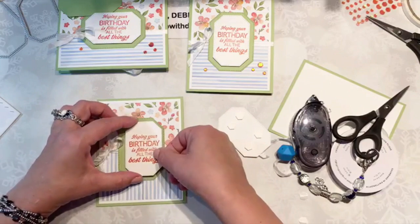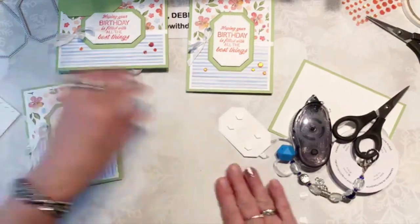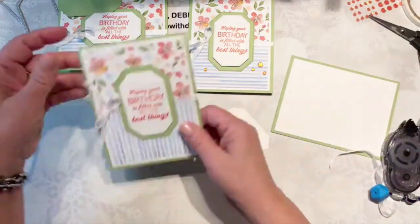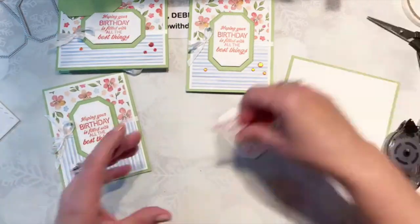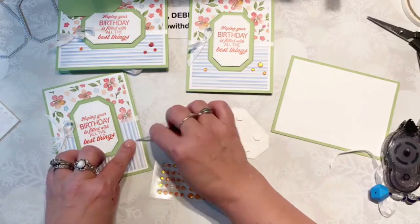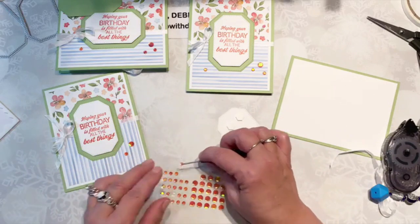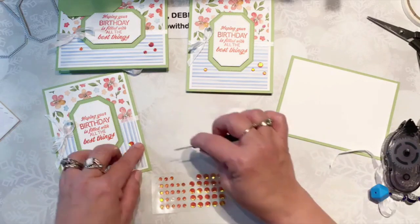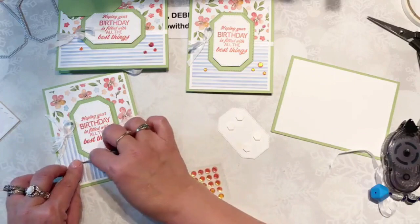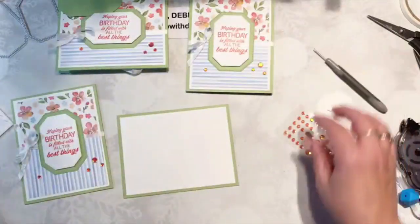Okay, so that's going to go in the middle of this one. I got carried away with stamping my sentiment. Okay, so there's the front of card number 1. So all I got left to do on that is to add some of these self-adhesive sequins. The glue is all there for you already, which is wonderful. Okay, so there's number 1. Now let's finish up number 2.